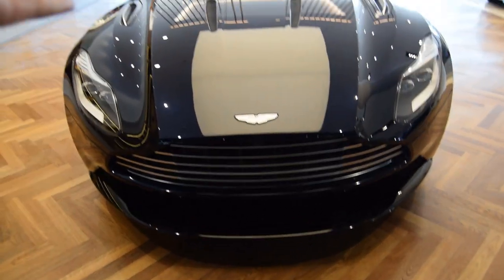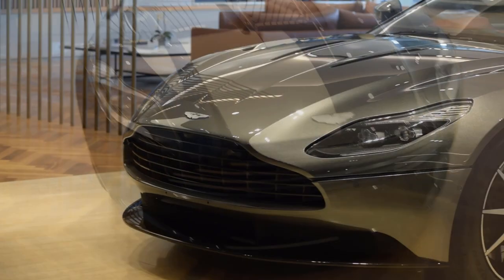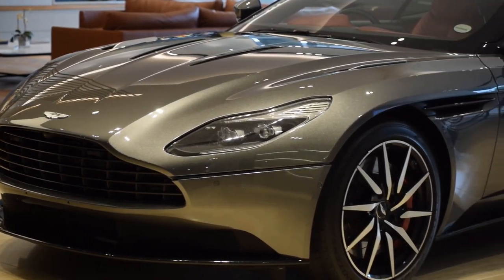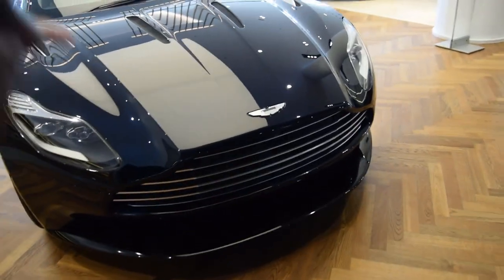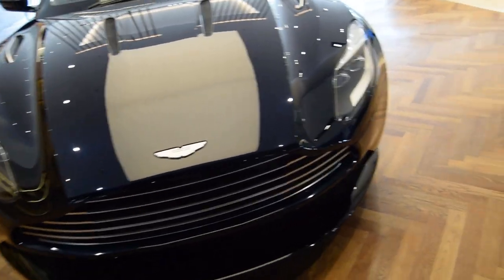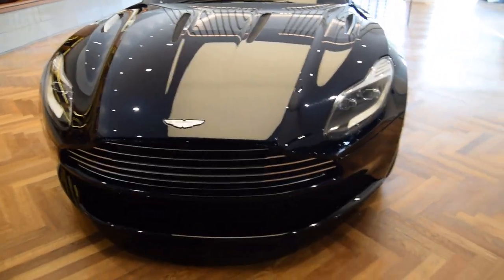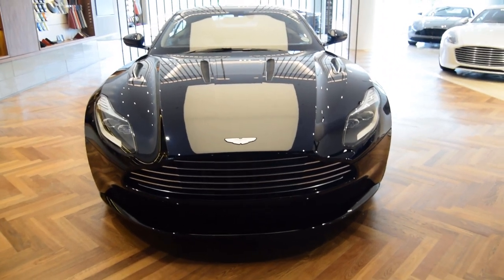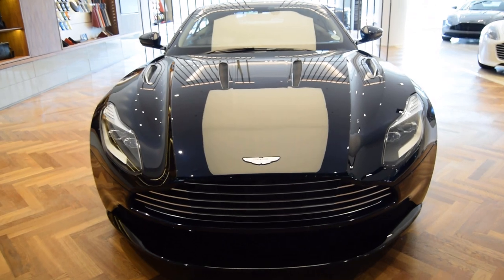So this basically kickstarted Aston Martin's second century plan, where they wanted to revamp everything. DB11 being the pioneer of that. There have been three or four cars after it. We'll get to that at a later moment. But this car replaced the DB9. There was no DB10 to be sold to the public because all the DB10 models were made for the James Bond film. And they were collecting quite a lot of money. But anyway, this is a DB11, basically a spiritual successor to the DB9. And what a car it is.